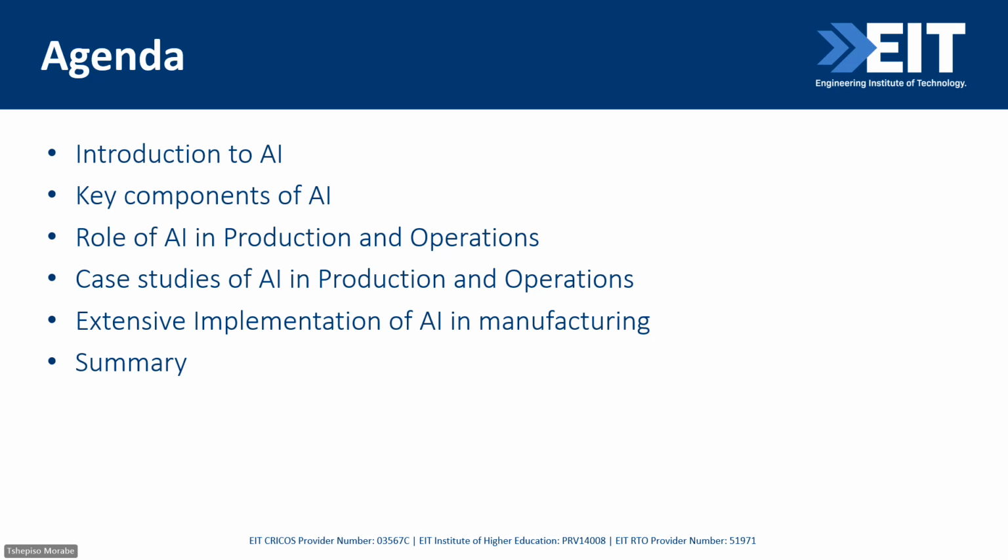So here you are seeing a big set of artificial intelligence. That's the outer circle. Then there is the machine learning aspect, which is a subset of artificial intelligence. Then there is deep learning, which is another subset of artificial intelligence. Then there is generative AI, which is the core of artificial intelligence.